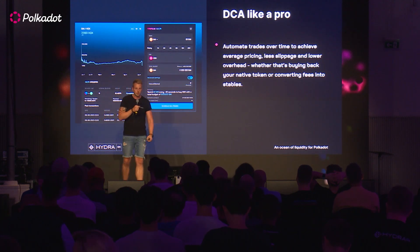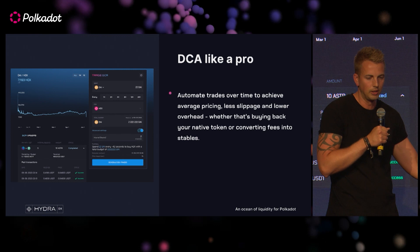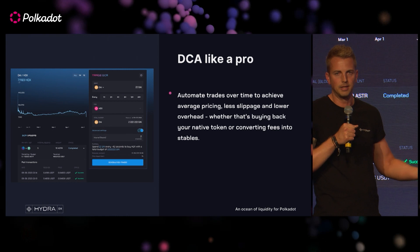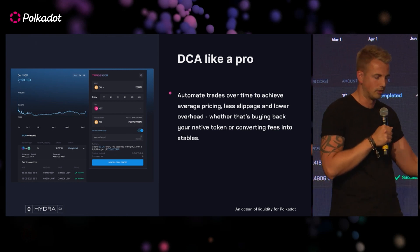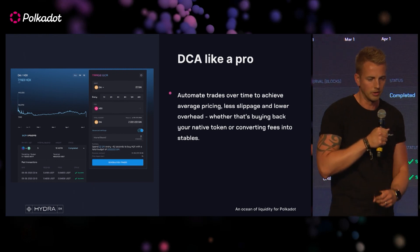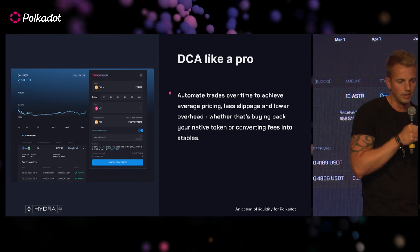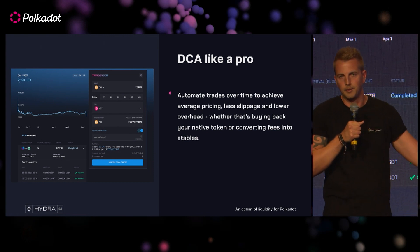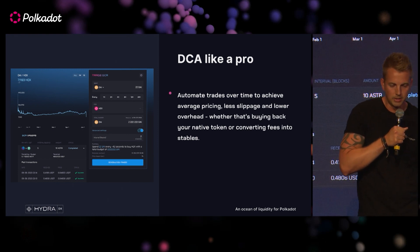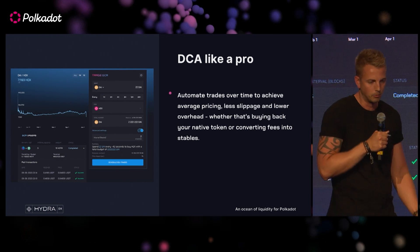There are more ways that Treasuries, DAOs, and their users can utilize the Omnipool. We recently launched our DCA feature, which allows anybody to DCA like a pro — essentially automating trades over a period of time, which helps to take the emotion out of buying or selling and allows you to get a nice average executed price. At the moment, the HydraDX Omnipool is eating our own dog food, as it's currently DCAing out of DAI protocol liquidity into HDX, IBTC, and DOT. You can check out the OmniWatch channel on our Discord to follow along.